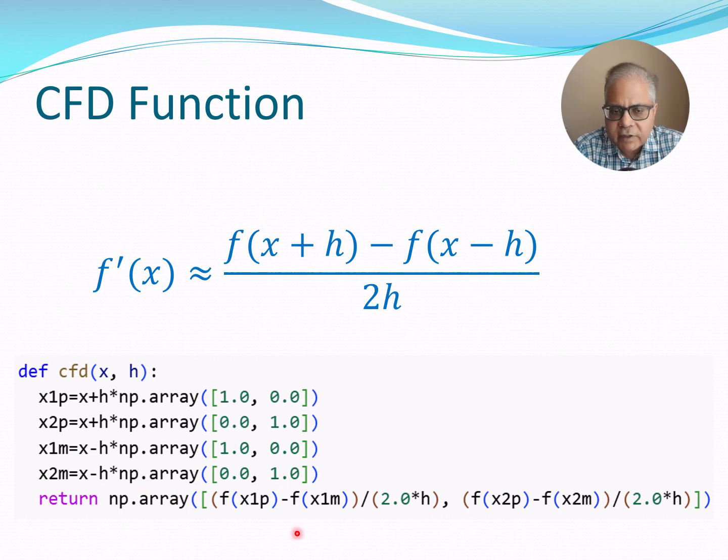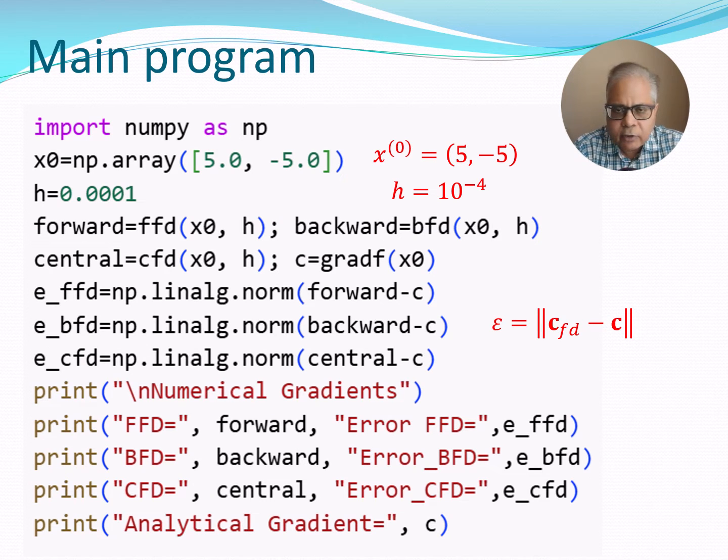So once I have these, I can very easily write the gradient vector here. So I have x1p, the f value minus f value x1n, and this is divided by 2h, and similarly I have the value here for the second variable. So this should hopefully return to me the gradient vector for the function in this case. We are going to check all these things out with the actual derivative.